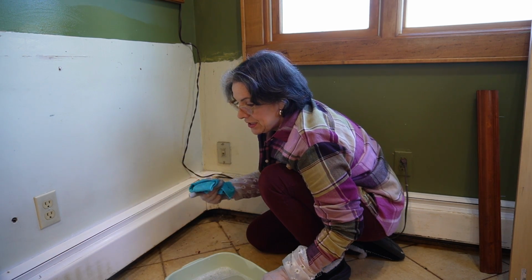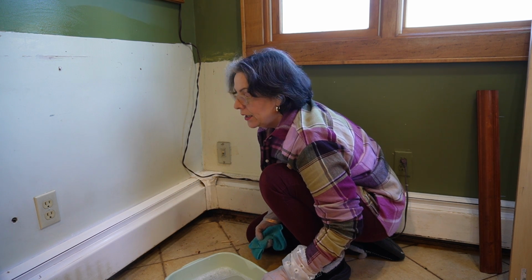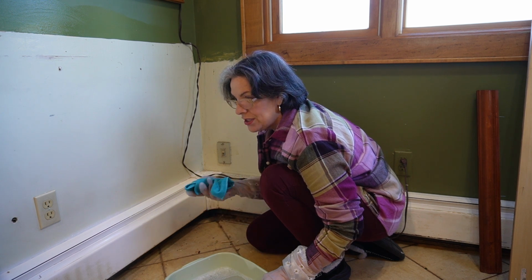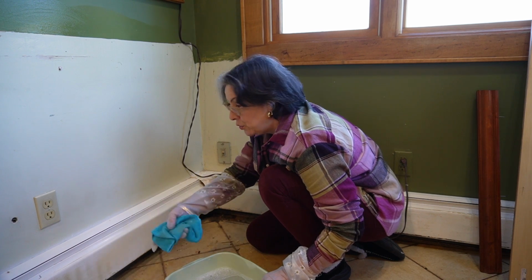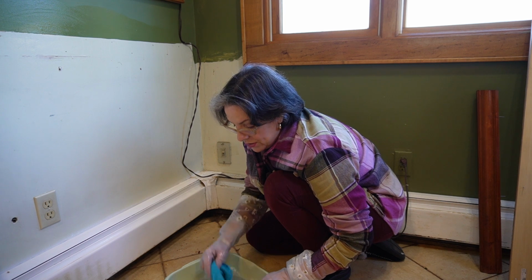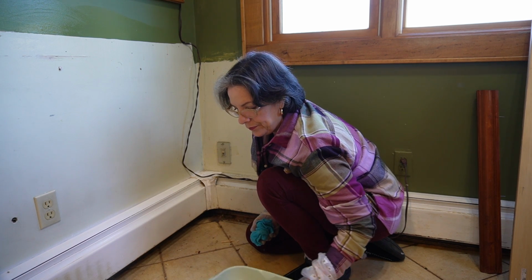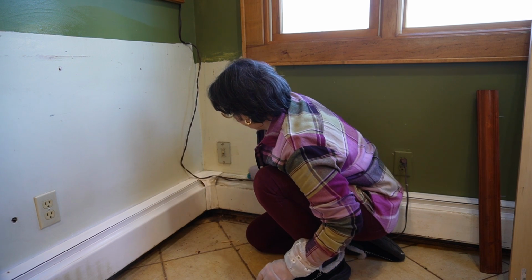Alright, so it's cold in here. If I put benches, I'm gonna again block the heat. I'm trying to get the heat in the kitchen. And then you're stuck with them. They're just benches. I can't really do storage benches because then I would totally block out the heat. So I scrapped the whole idea of doing benches, even though it's space saving and I could probably do a really nice corner booth, but not with the heaters.